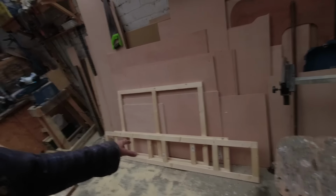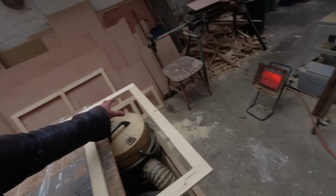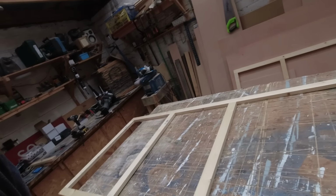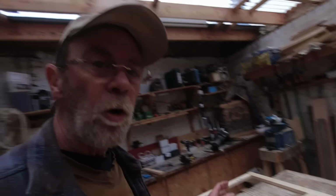Okay, got all the frames made. This one's good. We've got the rest of them over there. They are ready to go. So the next thing I want to do here is consider the drawers for this. There's going to be a drawer here, and a drawer here. The fridge is going in there. So I'm going to take a look at that and figure out how deep I want the drawers and where the rails will go for them.